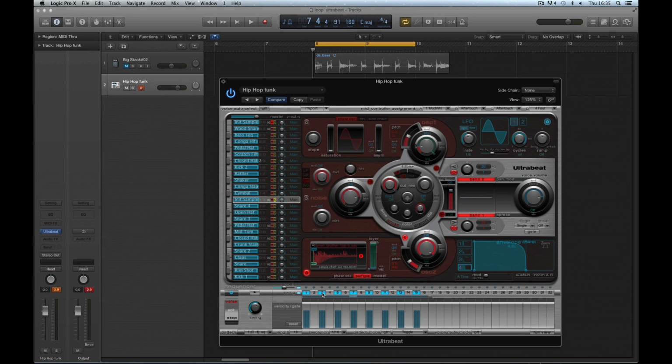So 1, 2, 3, and then the 7 is the next 1, 2, 3. That's the second 1, 2, 3, and then the final 1, 2 to resolve to a 4/4 pattern. The next 1, 2, 3 begins on 7, so we knock those two out.